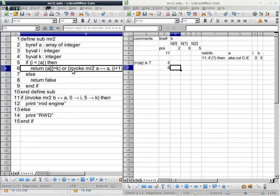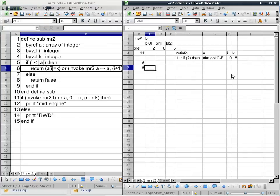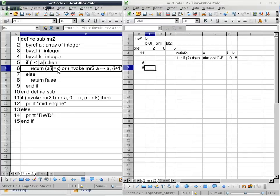This time we do exactly the same thing as we usually do. We basically say return info is going to specify. We go back to line 6, and the return is not done. The first comparison is not done, and the OR is not done. We have to finish the invoke first. Now, for those of you who think, well, but this is an OR, we should be doing a short-circuited evaluation, that's fine. You can go ahead and do that, which means in this particular case, you can specify A bracket I equals K is false, so it becomes F or something. In fact, that would be the correct thing to do.